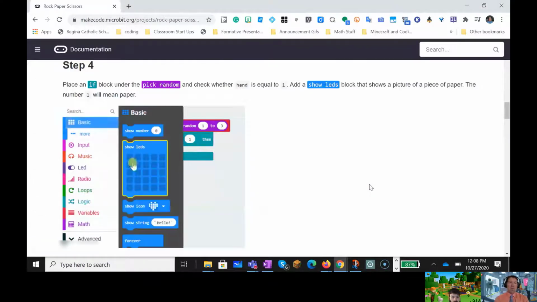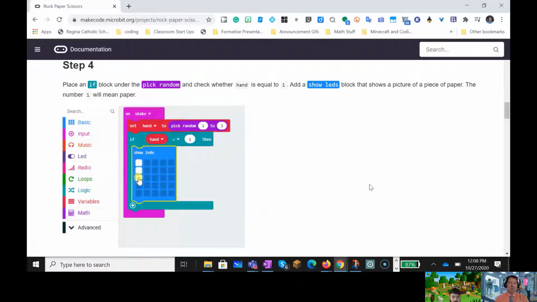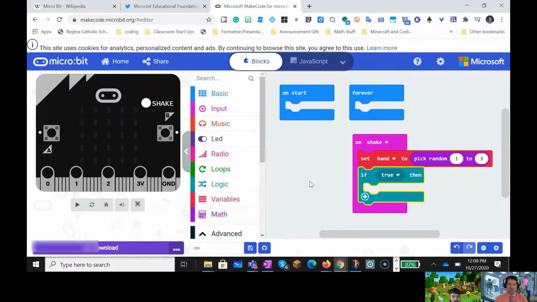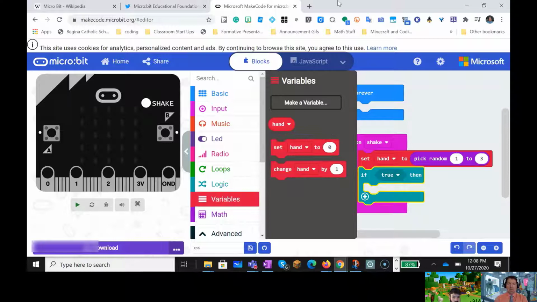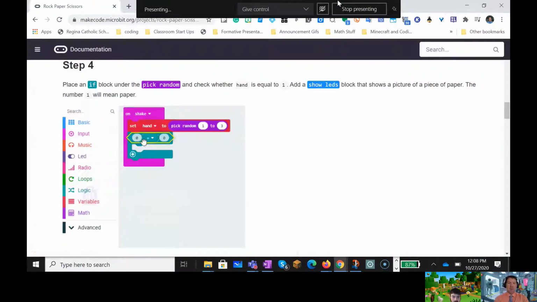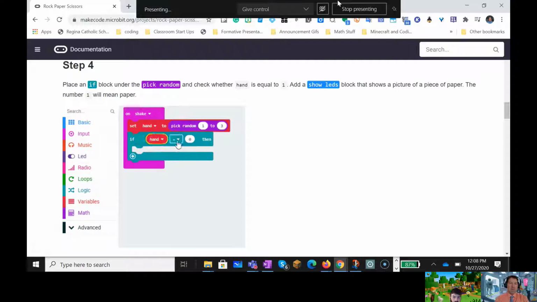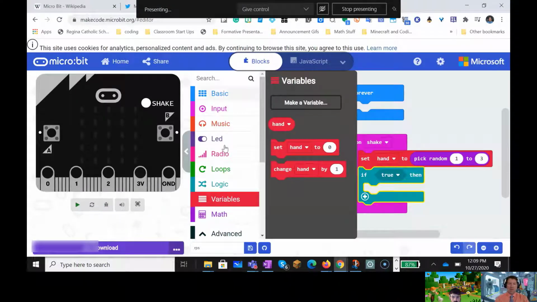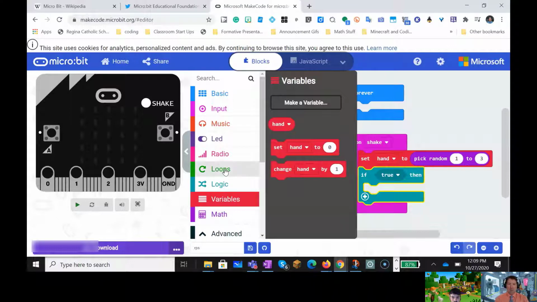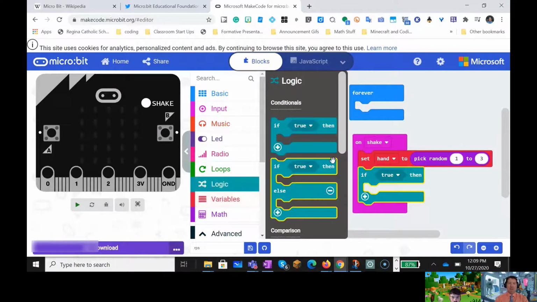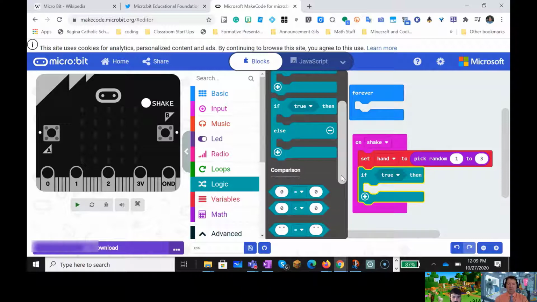So I'm going to use that hand variable again. I'll need this. Just want to double check. And that's the nice thing, you can just go back and forth. So I'm going to need to grab, all right. Now, with my logic, I just want to make sure.